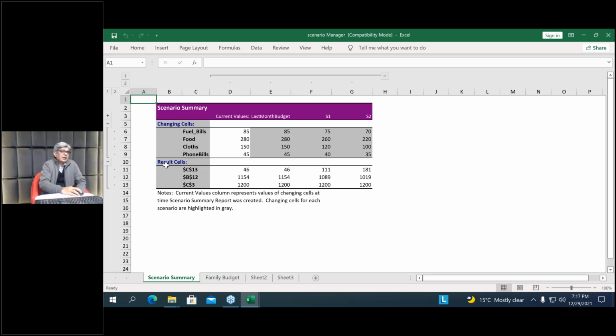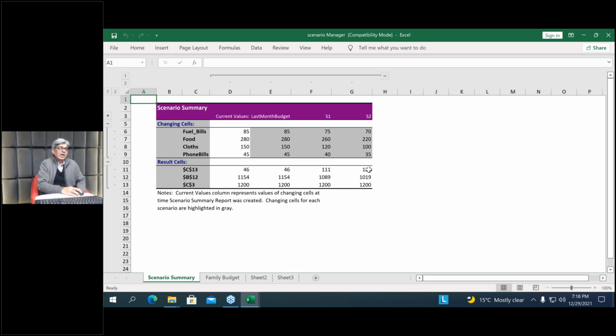We can rename these. We can provide names to these ranges, just like we did over here. Now we can see that fuel bills originally was this one. We have changed it to this much and this much. And if we do that, we will have 181 pound saving.